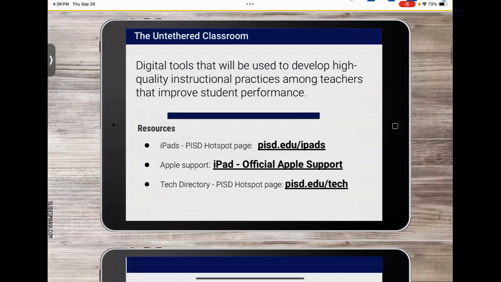All right. So the untethered classroom. The reason why we are doing an untethered classroom is really to increase our teaching and instructional practices. Now, we all know that physical proximity to a student is ideal, and that helps them with engagement and learning in a way that if you are sitting at your desktop presenting, kids that are across the room have a difficult time being able to be engaged in everything.